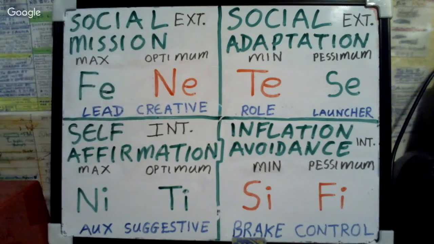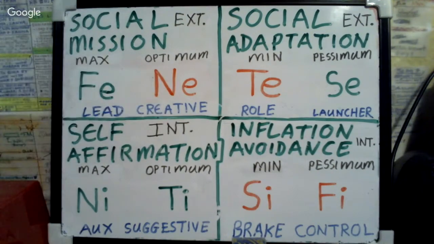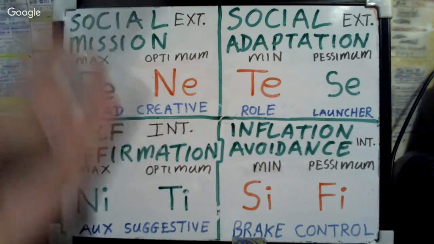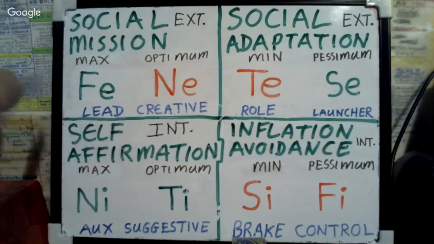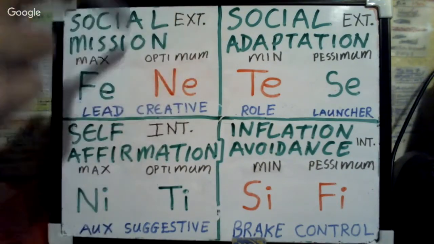The ENFJ fish swims in NE and doesn't realize it's wet with NE, because to them, and I'll explain in a moment when I go through the bullet points for NE. In fact, this is used as a tool. In ESFP, they use extroverted feelings to draw attention upon themselves. I'll go over that in a moment. So optimum energy, just enough, used as a tool for the social mission.